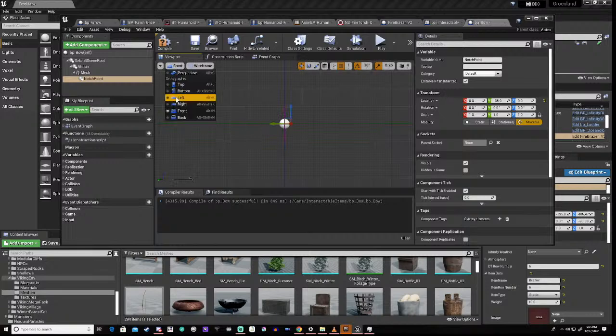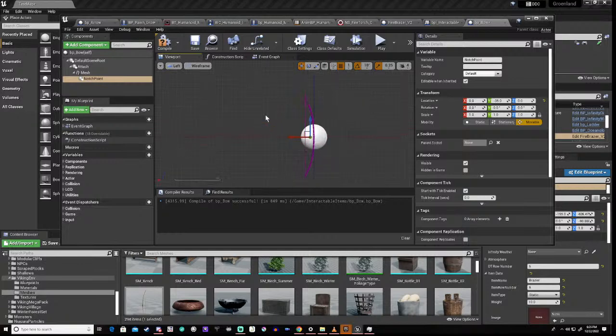Okay, not the front. From the left will do. So we've got our notch point here. We'll go there, what the heck.